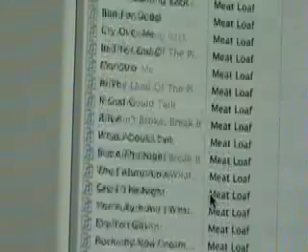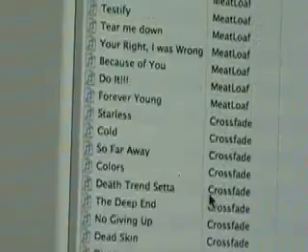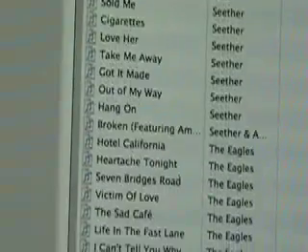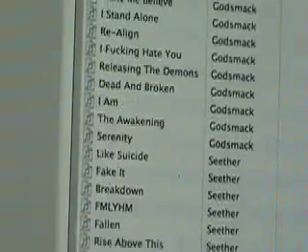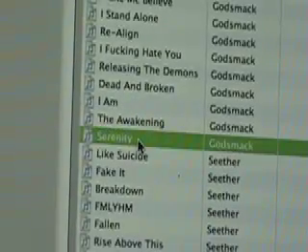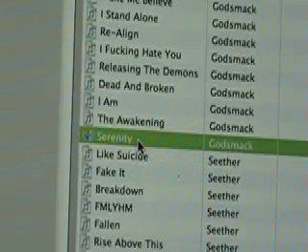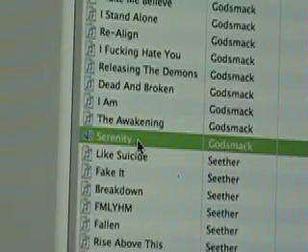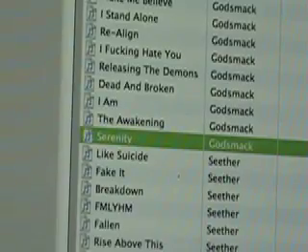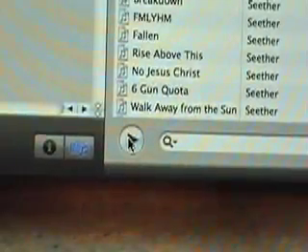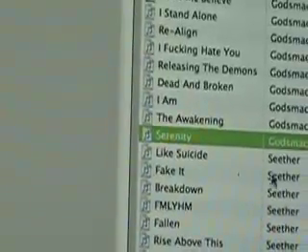I'm just going to make a ringtone out of, I don't have a clue. I've made just about all of them I want. Let's just go with Serenity from Godsmack. All right, you want Serenity, so you can play it. Make sure it's the song you want. You can double click it, and then to stop it, you press this play button down here, or to play it again. That's if you want to preview it.